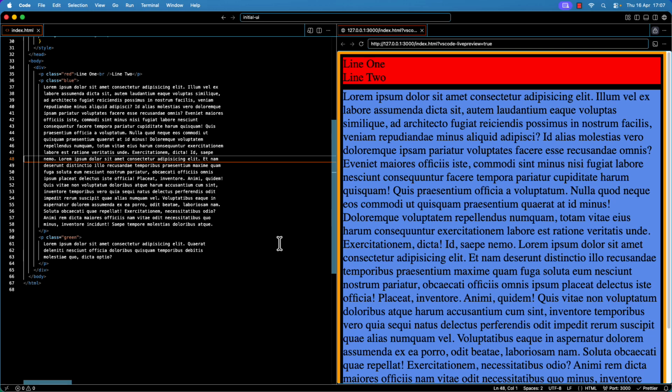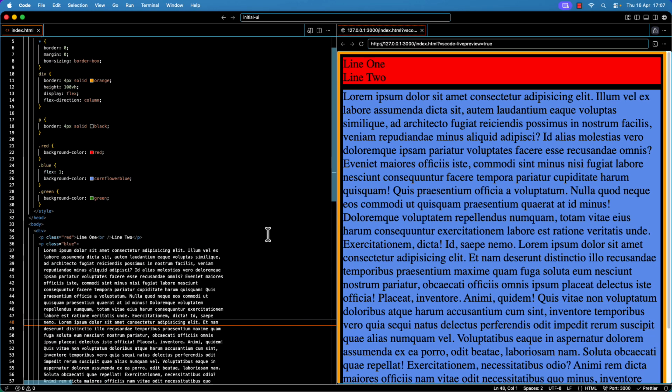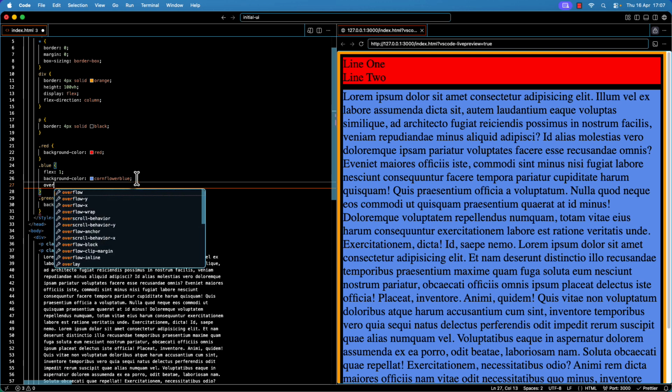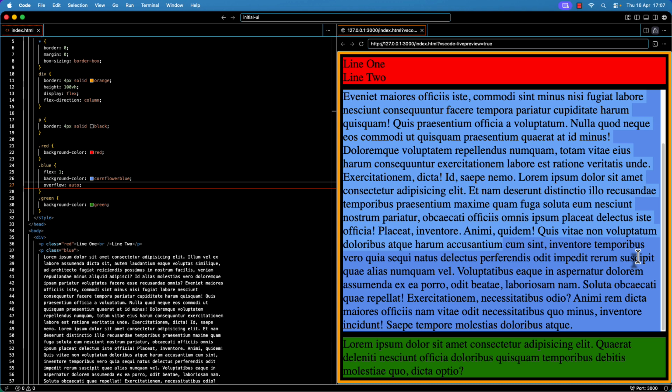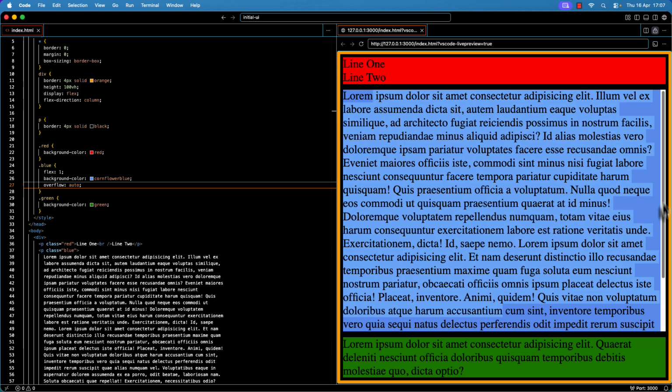And we really need to prevent this happening, and it can be done easily. This is the blue section. So all I need to do is say overflow auto, and that fixes the problem. And we're now back in good shape where the header has got the space it needs, the footer has got the space it needs, and the main section has got the remaining space, and the overflow is essentially being scrolled within it.